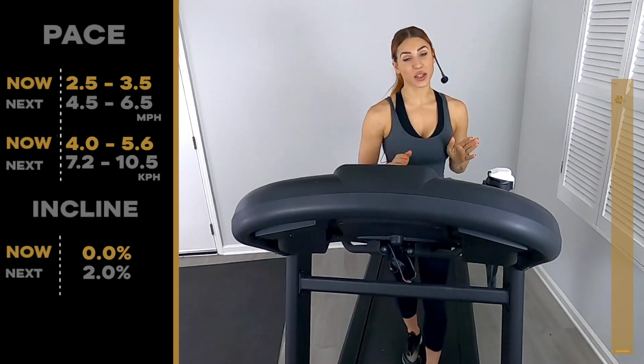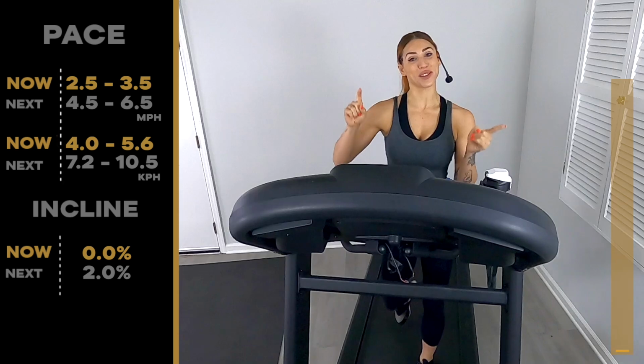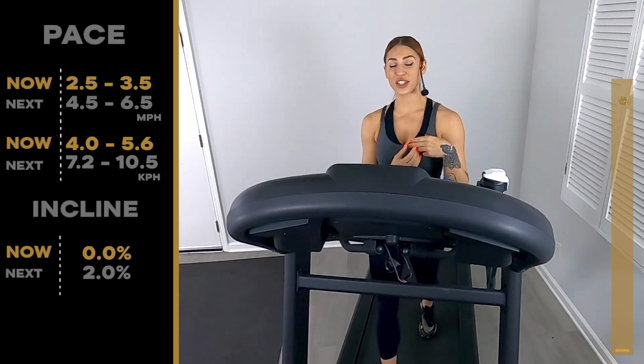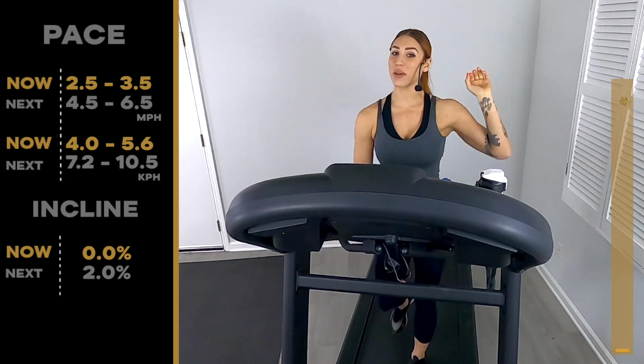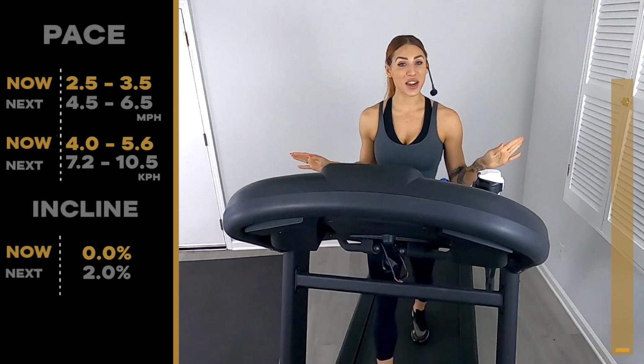If you miss any speed or incline changes, I don't want you to worry, because we're going to have all that displayed for you to see on your screen right over here. And then if you look over onto this opposite side of your screen, you're going to see this nice long progression bar that's going to show you where we are from start to finish through this whole entire workout.